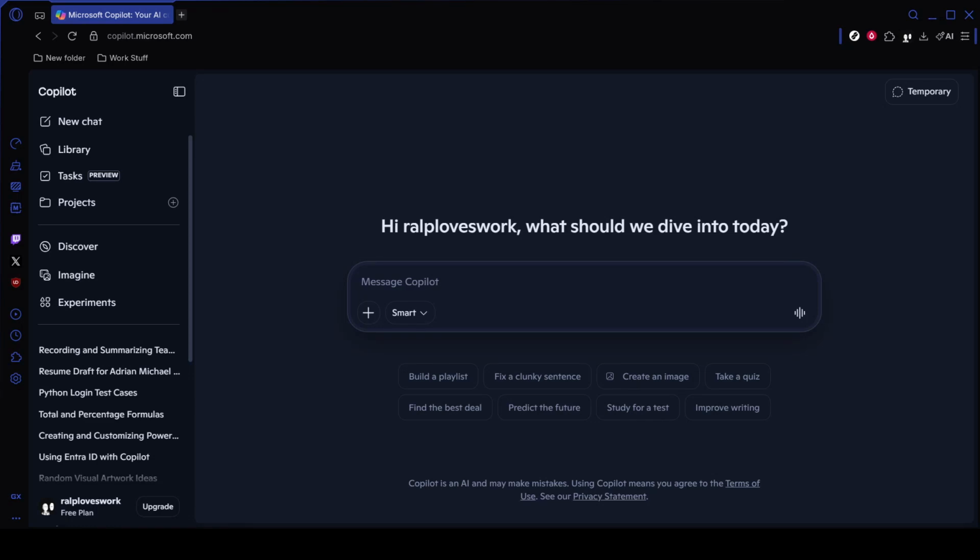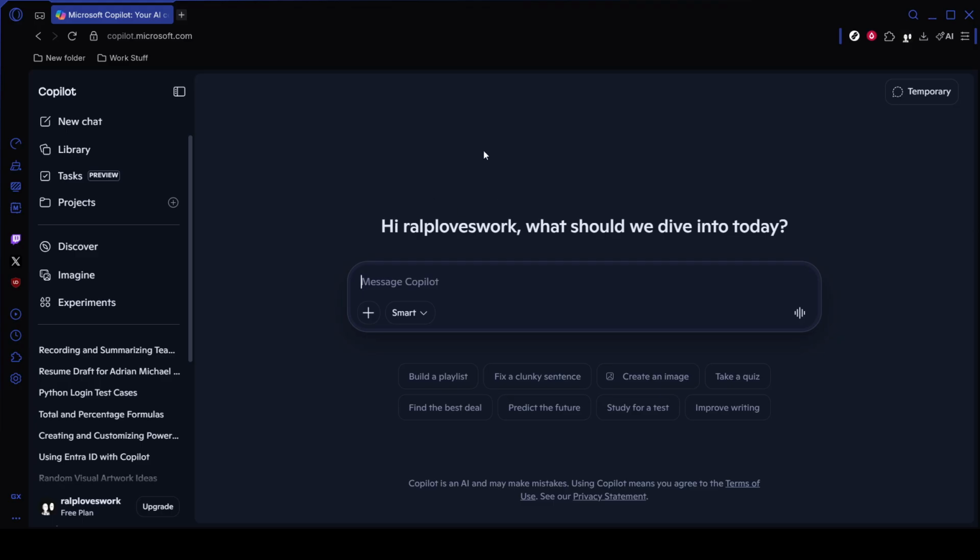In today's video, I'm going to teach you how to compare two files for differences directly in OneDrive using Microsoft Copilot. This is a quick and practical way to review changes between documents without needing to open each one side by side and scan through them manually. If you work with drafts, revisions, or updated versions of files, this can save you a lot of time and help you focus on the key changes right away.